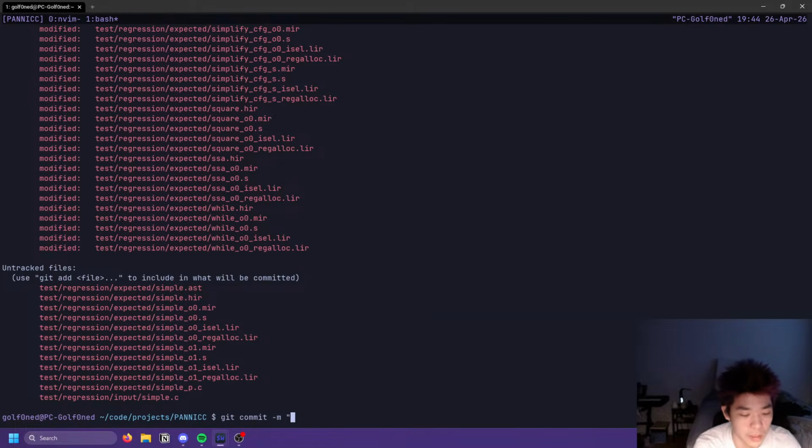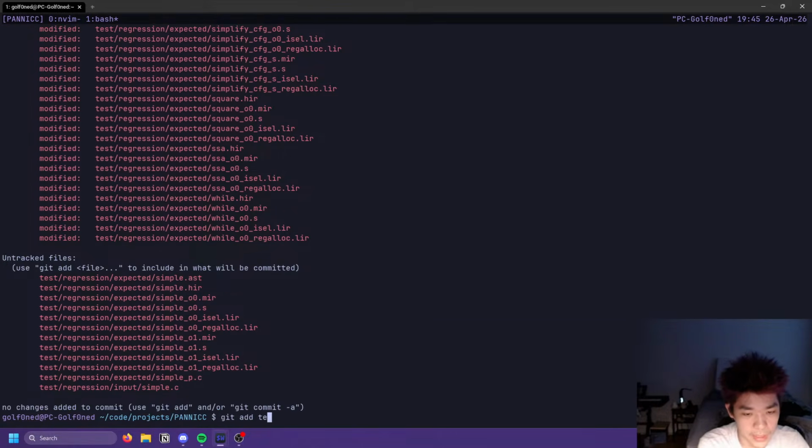Okay, so all we did was change temporaries in expr handling to allow R values, I guess, or L values.